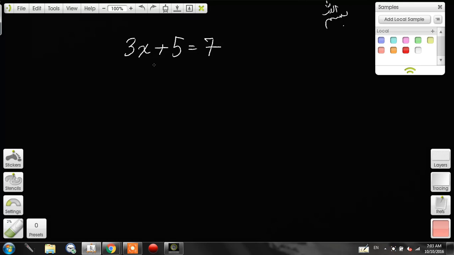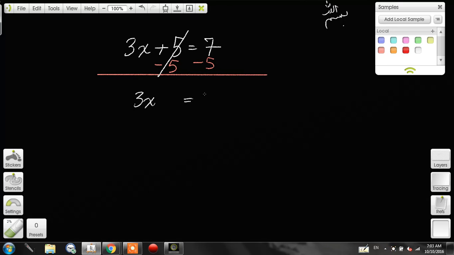You can't just subtract 5 from this side. That would be wrong, right? Because whatever you do to one side, you have to do to the other side. So subtract 5 from both sides, that's 0. So we get 3x plus 0. You can ignore the 0. 7 minus 5 is 2. And then I divide both sides by 3 because that's how I want to get rid of the 3. So that's gone. So this becomes 1x, or just x equals 2/3. Okay, and that's the answer.